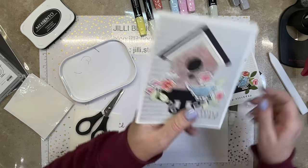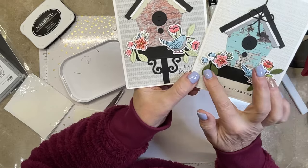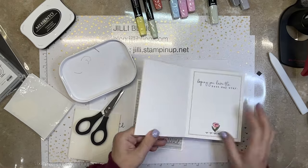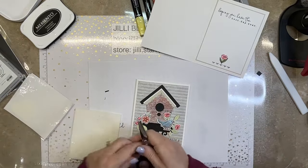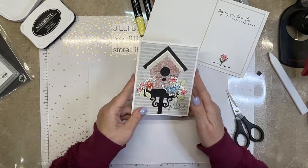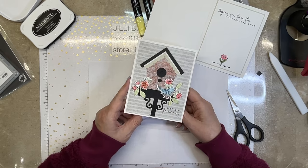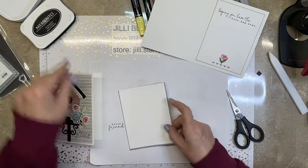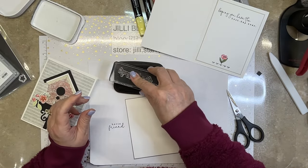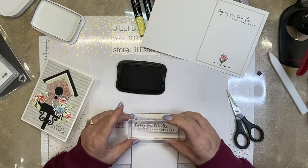Okay. So which do you like better? I know we still have the inside to do, but they're really cute. Do you like the darker leaves or the lighter leaves? Okay, so for the inside, oh, that's nice words. So let's do that. Hello, friend. Hope you have the best day ever. See, that could be perfect for a birthday or just a hello. Put that on the inside, hoping you have the best day ever. I like that.